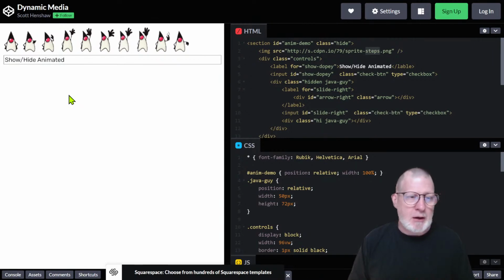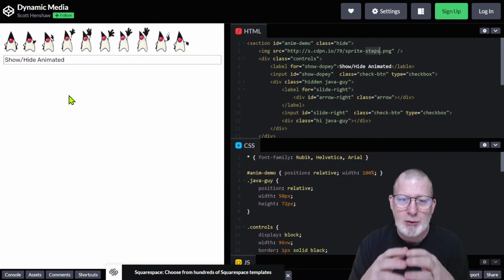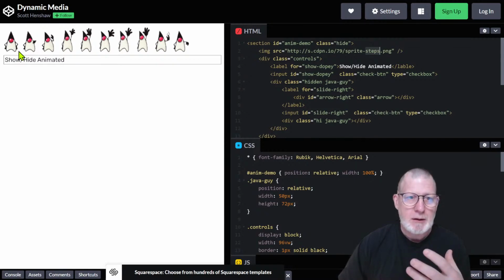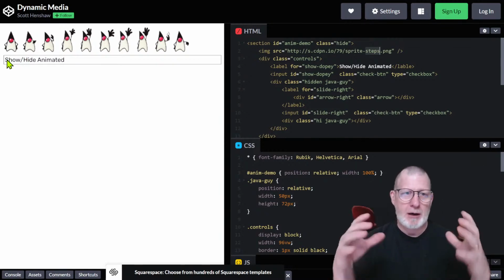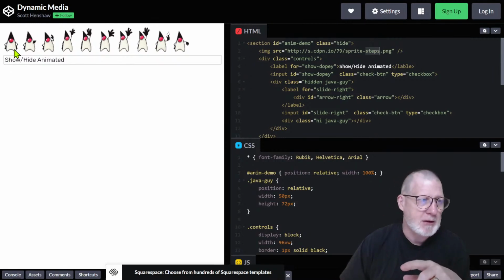Now, in order to animate something, we need to have these things not all show at once, but we only want to show one of them. Well, how do we do that? Well, if we think about our HTML, we can create a box. So what if we created a box around one of them?